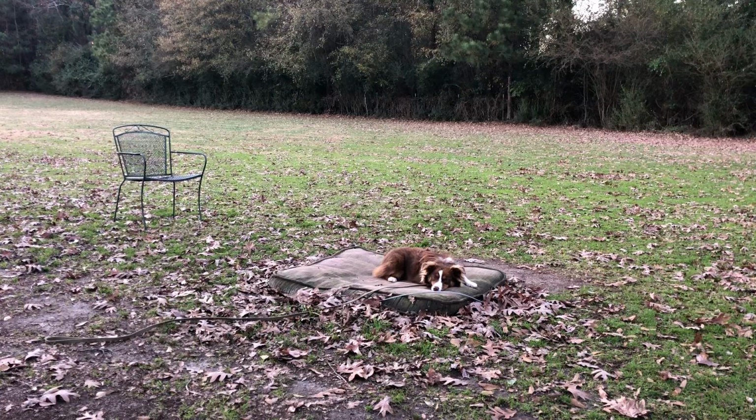So I've got my collar set on a 5, and if she does move off the place, I'm going to add a little bit of collar pressure in, as well as the leash. But as you can see, she looks pretty comfortable and settled in there. One reason I use the dog bed is because the dogs like to lay on it. And so that does make it a little bit easier when they agree to stay there without much from me.